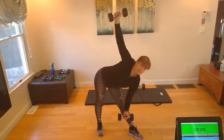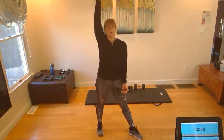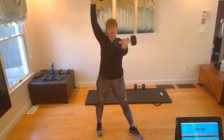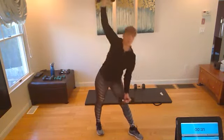Slide five, down your foot. Three, come up. Two, lift forward. One. Exercise for 40 seconds. Stretch it down, up, straight arm lift. Working that chest and the shoulder at the same time.